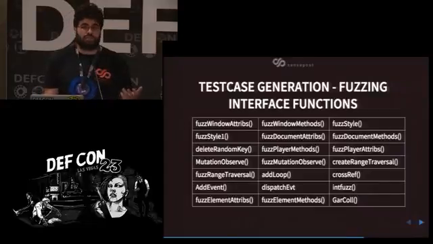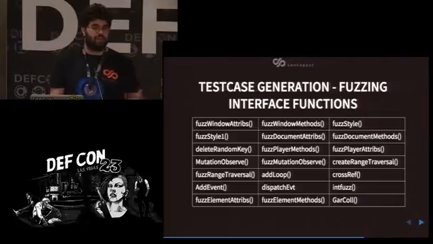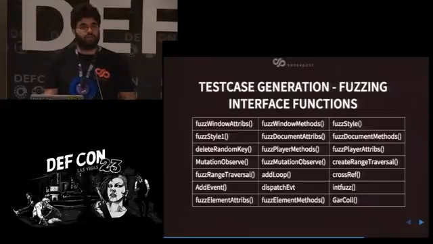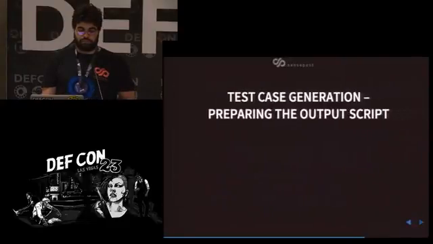And these functions range from fuzzing window, document, or element interfaces to fuzzing styles in two different methods, using insertRule or using the normal DOM level 2 dot style directive. We have functions that dynamically create mutation observers, dynamically create events and dispatch them, dynamically call random range and node iterator functions and walk through them, as well as player attributes or the garbage collection, depending on what it is.